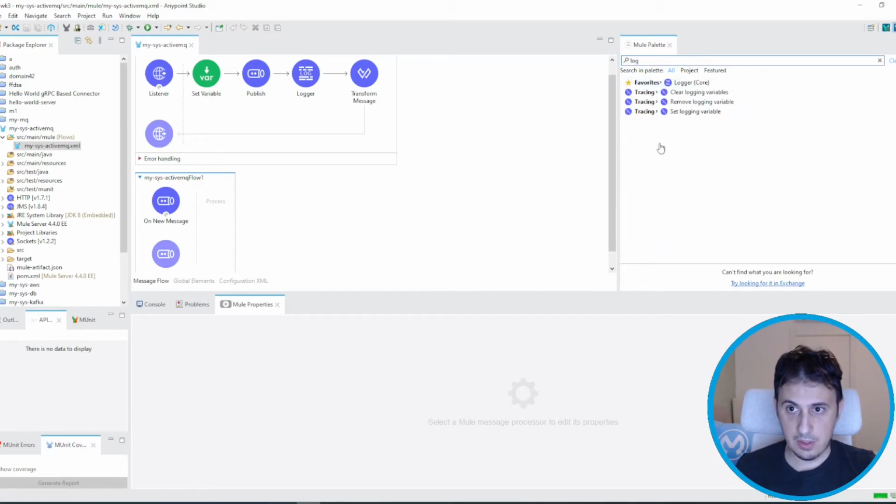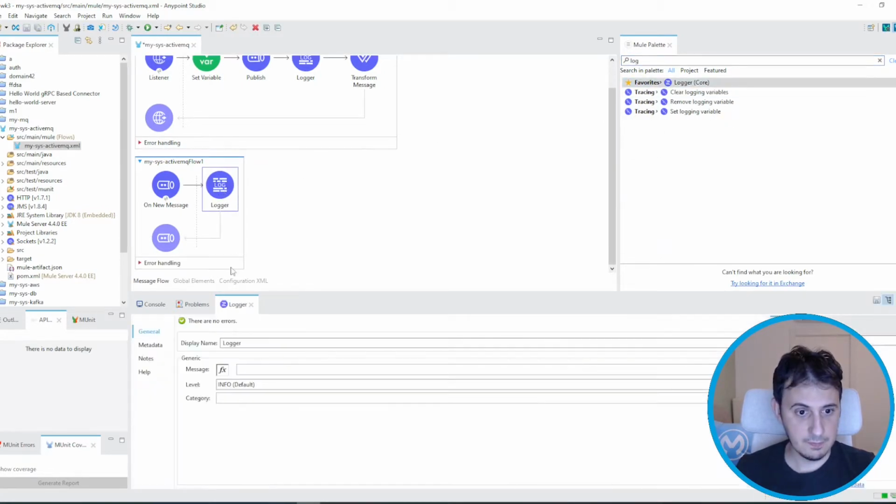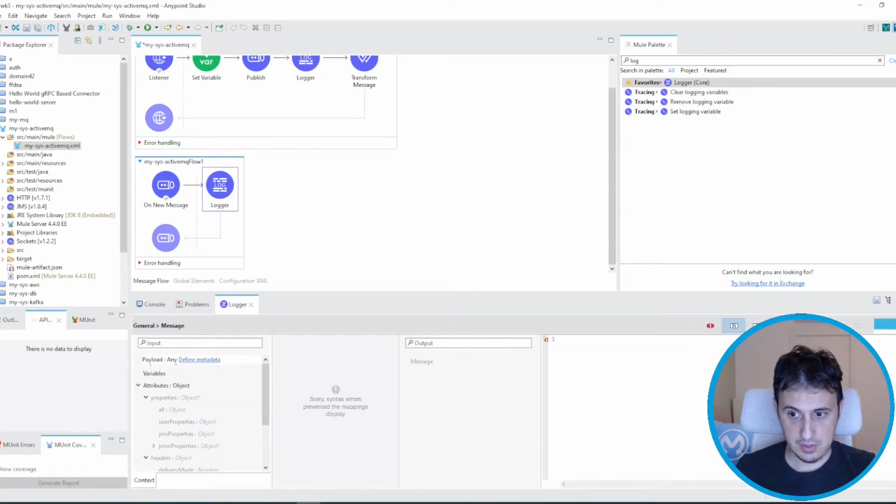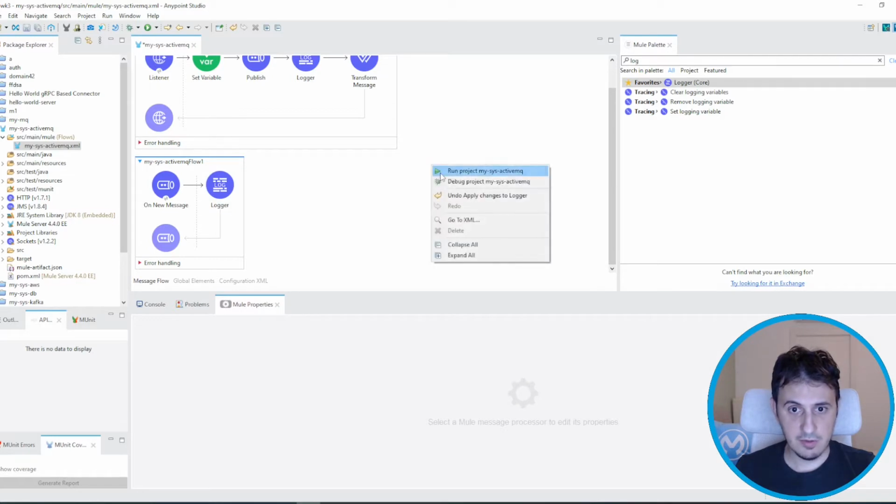And now we log the message, for example, output application/json, id is payload.id, message received. Let's try if everything is correct.